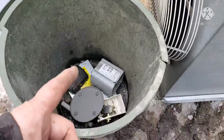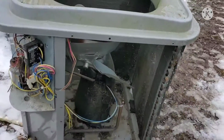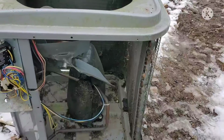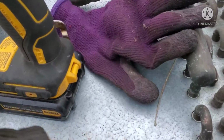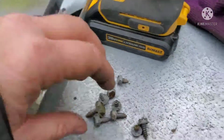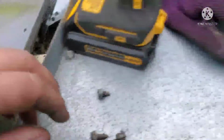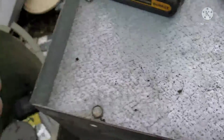But anyhow, so far that's just my bucket of screws and plastic and whatever else that I throw in. I don't even care. So anyhow, we're going to get the rest of this apart and cut that motor off. And like I said, that's how many screws. No screws. I'll show you where they're going. Right in there, guys, because I don't hang on to them. And if I leave them, they'll get upset. I'll end up with all these screws all over the ground, and that would suck. That means I get flat tires. And that we do not want.